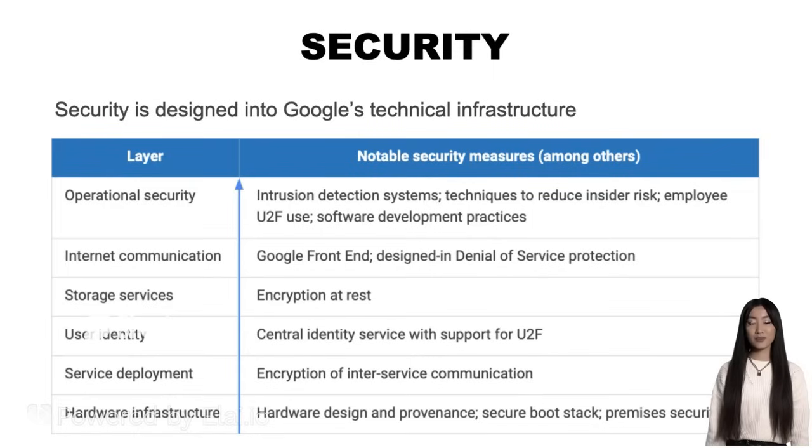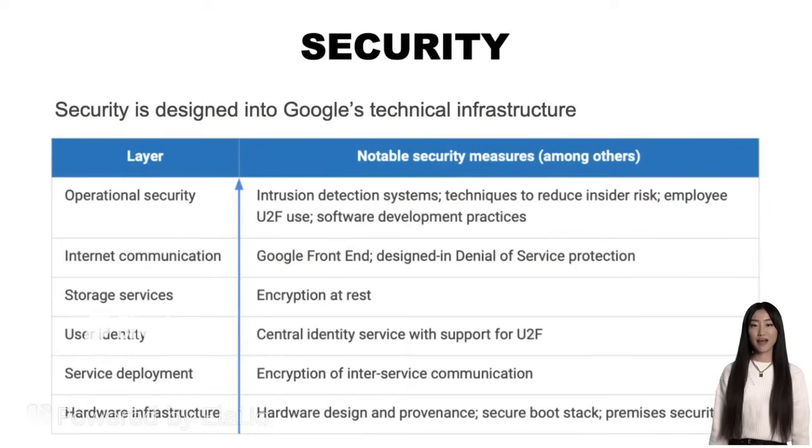User identity. Google's central identity service, which usually manifests to end users as the Google login page, goes beyond asking for a simple username and password. The service also intelligently challenges users for additional information based on risk factors such as whether they have logged in from the same device or a similar location in the past. Users also have the option of employing second factors when signing in, including devices based on the Universal Second Factor (U2F) Open Standard.